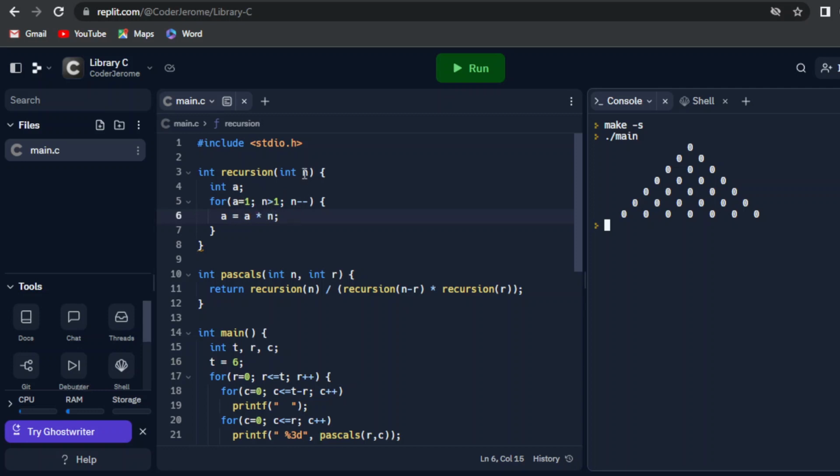The N should be greater than 1, the A value is multiplied by n, then we have our recursive formula there.